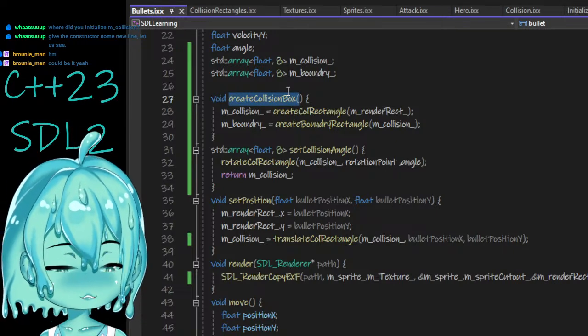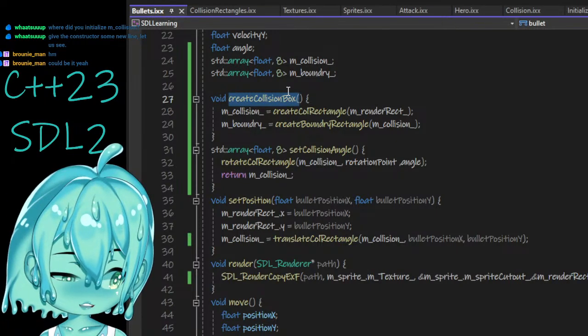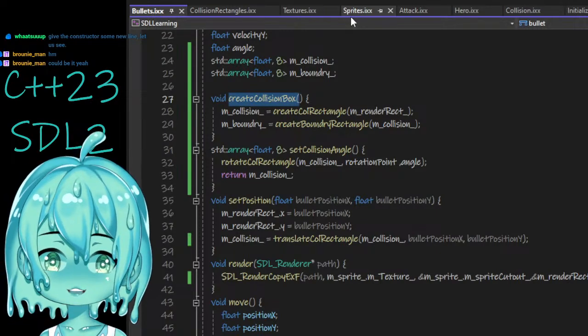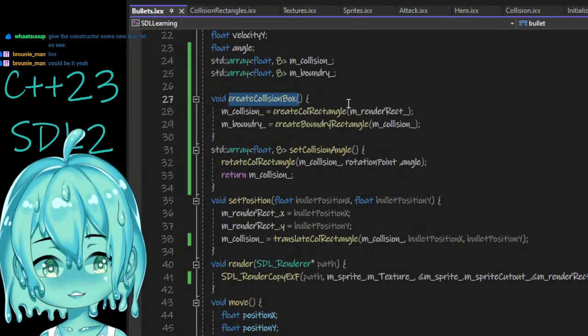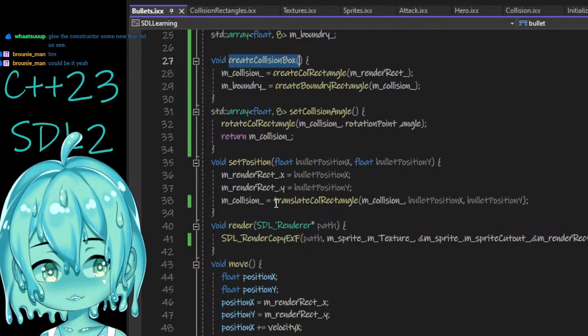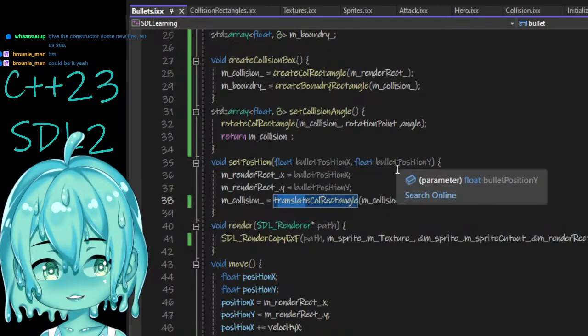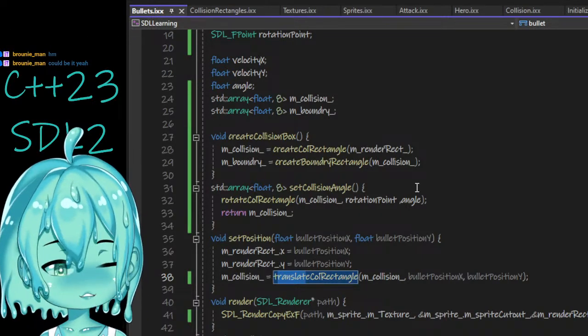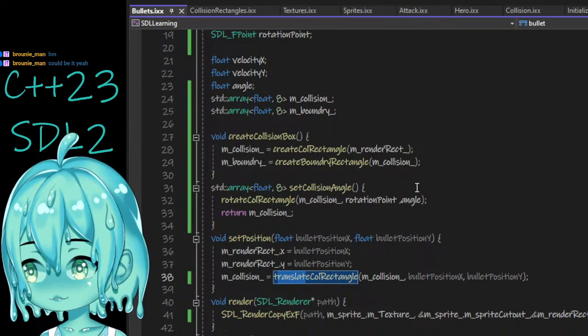So what was happening? What is that? God, I hate this fly in my face. Sorry. So we have create collision box, but what was happening is we were changing every element with translate, but it's just random memory. It was so weird. So that's why my computer was freaking out.